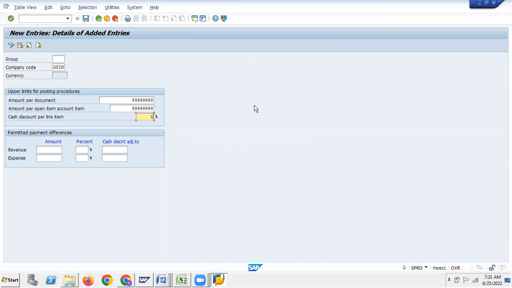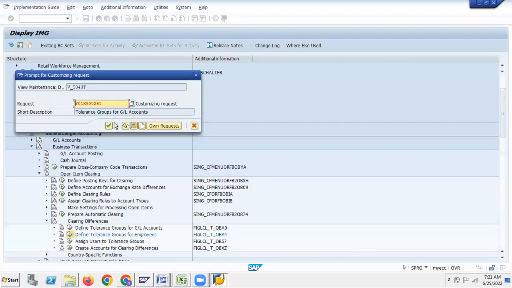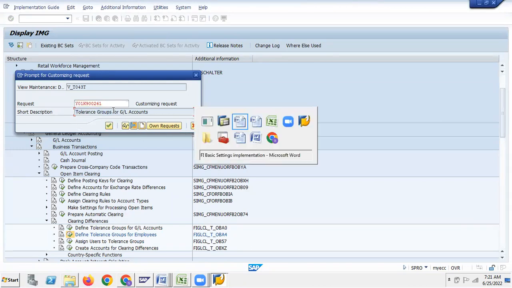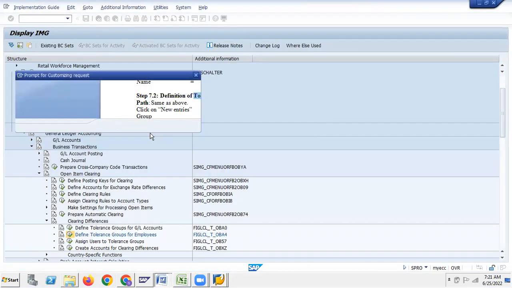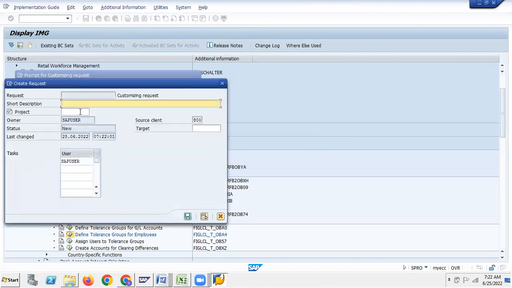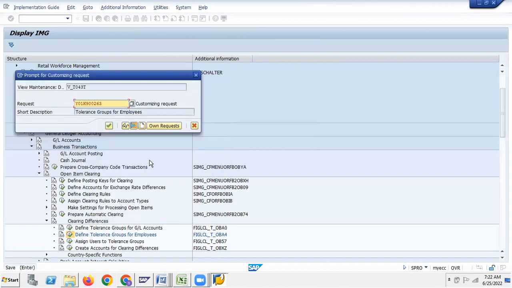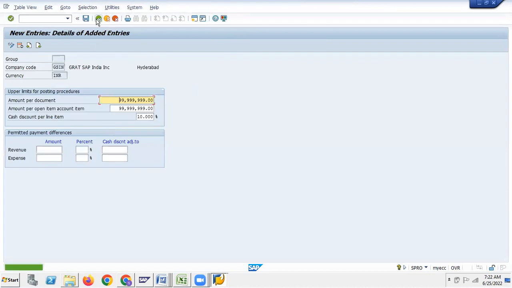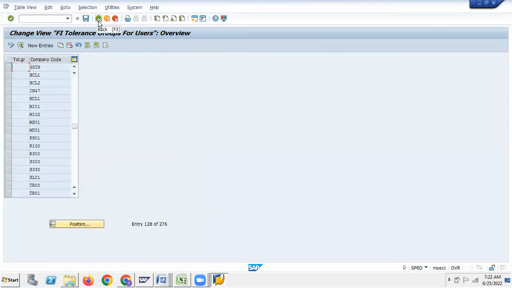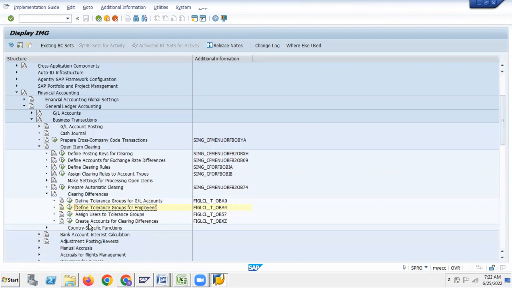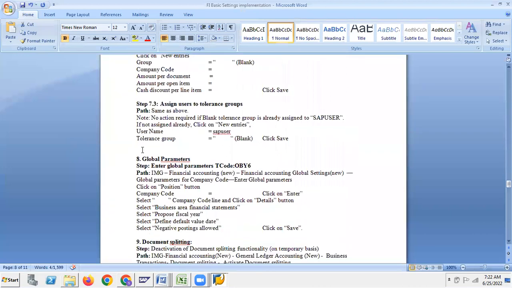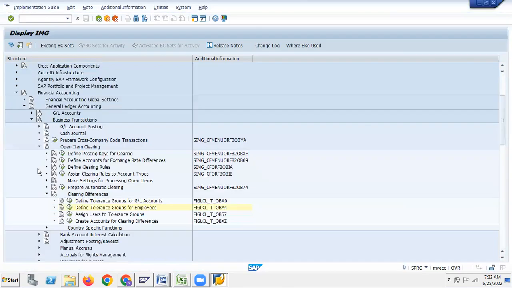Discount, either 10%, you can give it and save. Create your own tolerance group for employees request. So everything is controlled. While they are posting any invoices or GL account entries, it will be controlled through these screens. Next, assign users to tolerance groups.